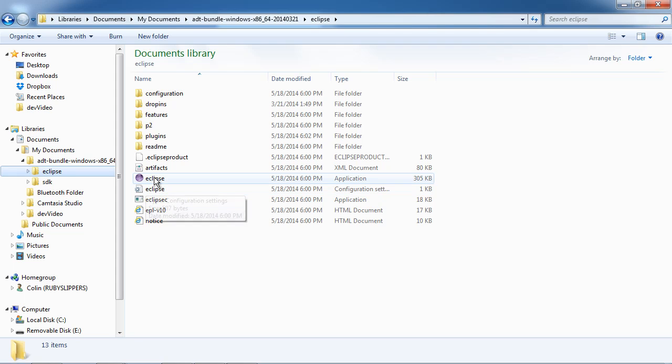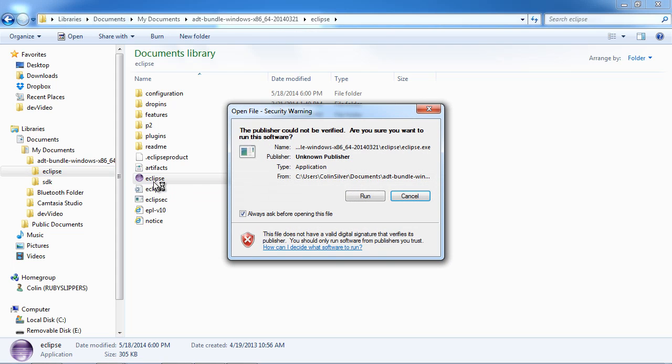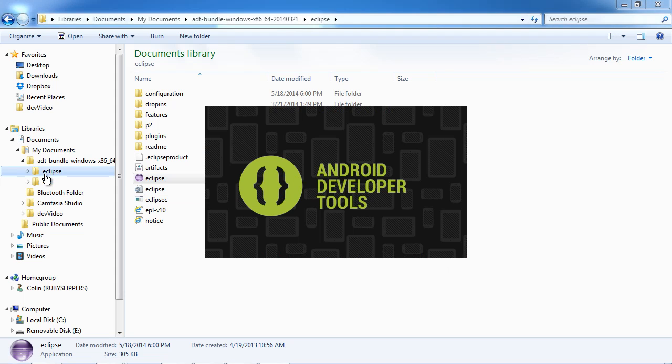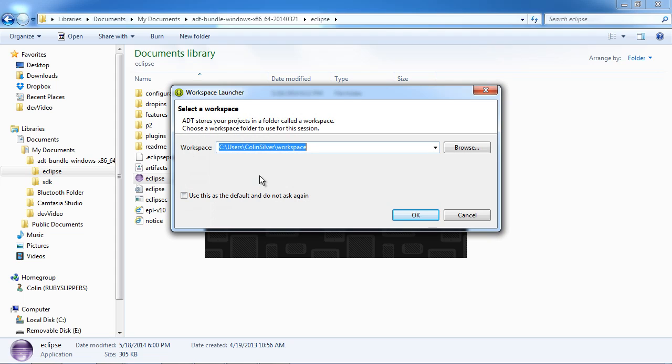So you might notice that we did an extraction of the zipped files. We didn't actually do an install of anything. So if we run Eclipse from here, it looks a little bit different from the standard Eclipse, and they give you a different icon. If you have more than one Eclipse installed on your machine, you need to be a little bit careful about not using the same workspace in two different versions of Eclipse. Yeah, all sorts of confusing things happen.